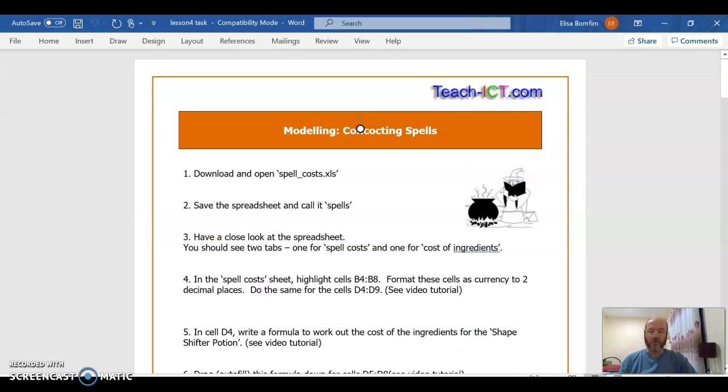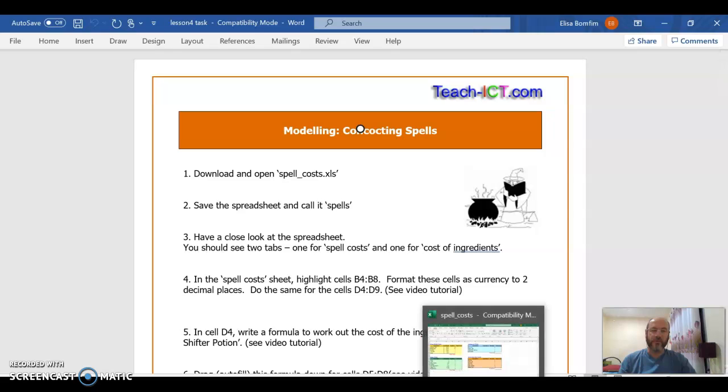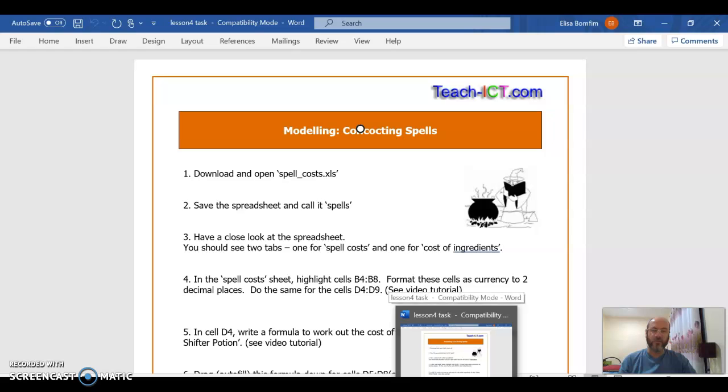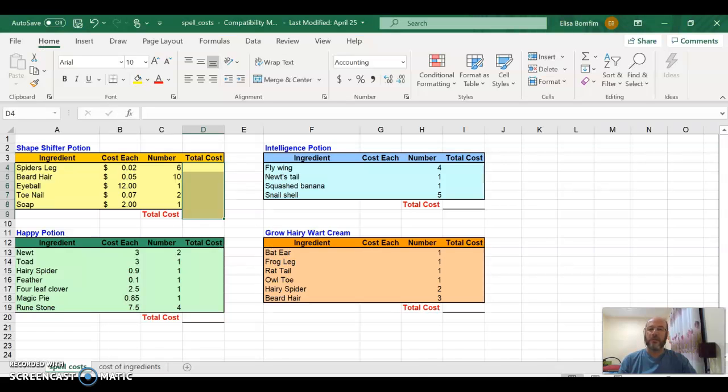In cell D4, write a formula to work out the cost of the ingredients for the shapeshifter potion. Now, shapeshifter potion has the cost of each spider leg.